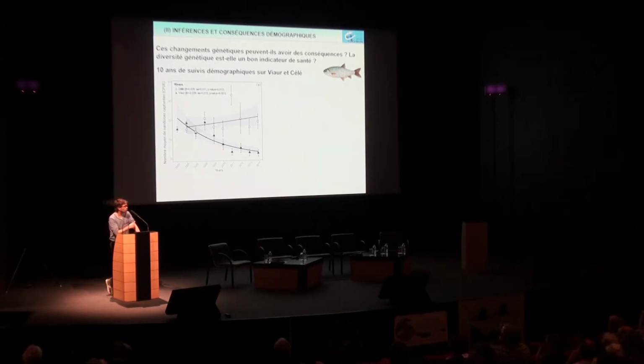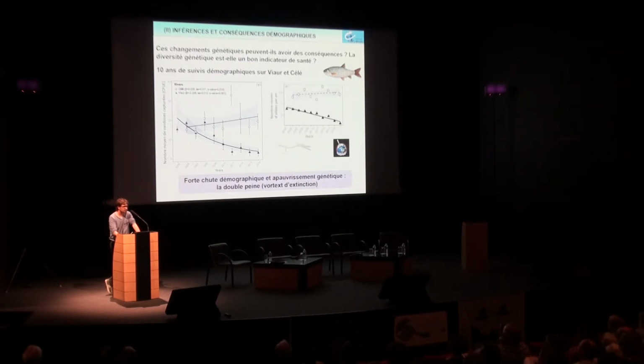So we had only 2 or 3 individuals during the last years. And for the Sélé, in the same years, we can see a small increase of common days. In parallel, this population decline was accompanied on the Vior with a decrease of the number of alleles. So we started with a river with a higher allelic diversity, and with the recent population decline, it increases the differences between the fragmented and non-fragmented river.